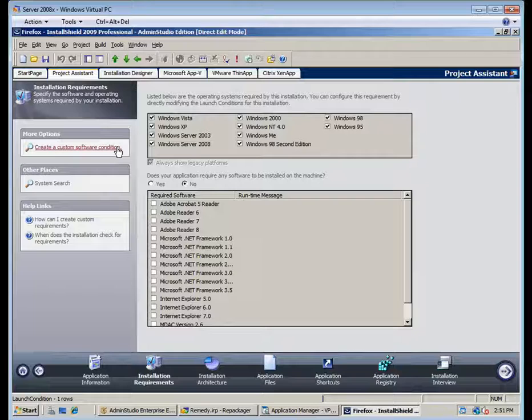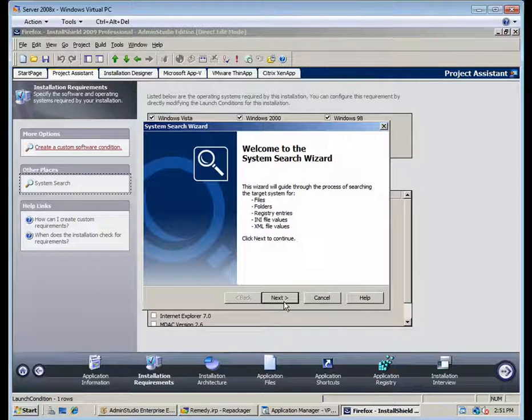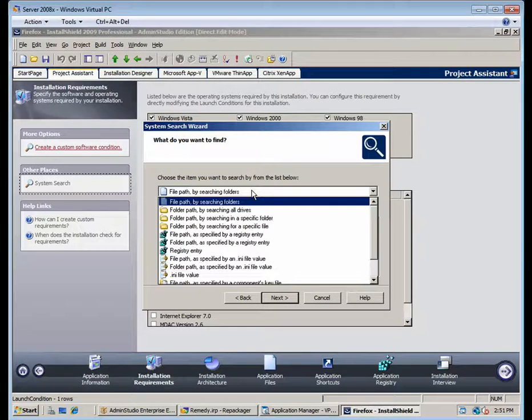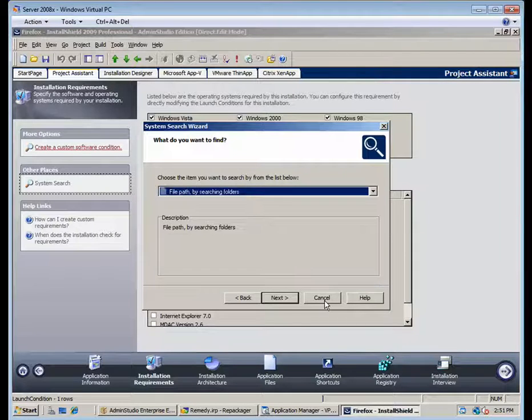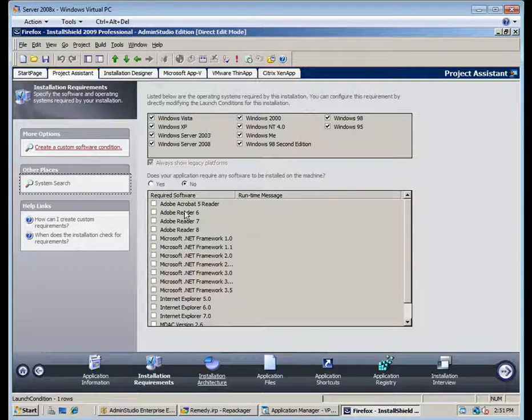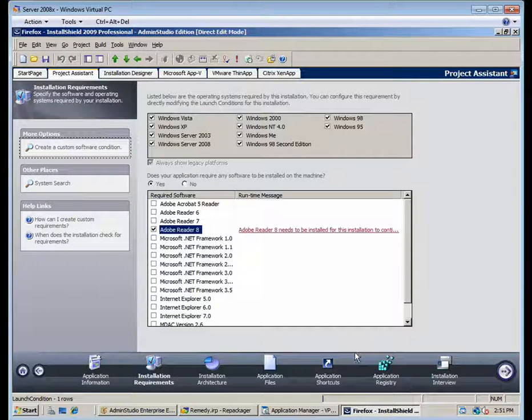If you're savvy enough to say only install this on a machine with this particular registry entry or this particular file set, we allow you to write your own custom software conditions by registry entry or by folder path. But for the rest of us, if we just want to set Adobe Acrobat Reader 8, there you go. Just set a prerequisite by clicking a box.